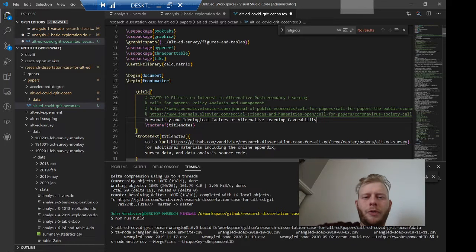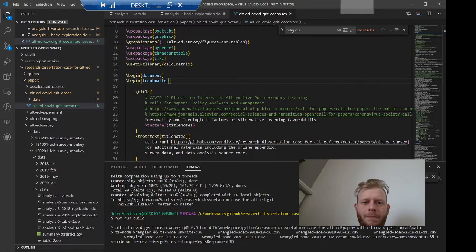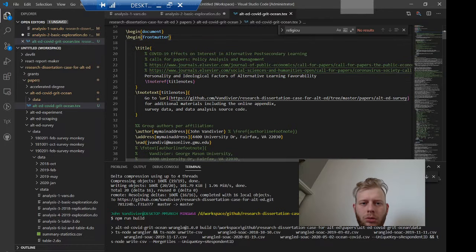Personality and ideological factors of alternative learning favorability. Yep, let's leave it at that. It's a working title. Okay, I'll just comment out these notes.